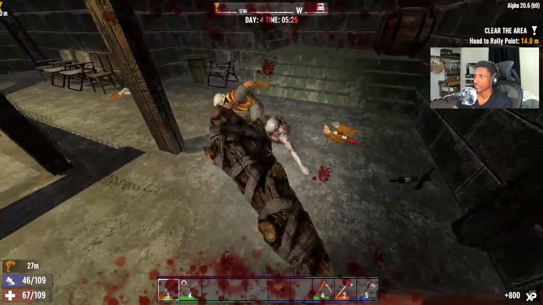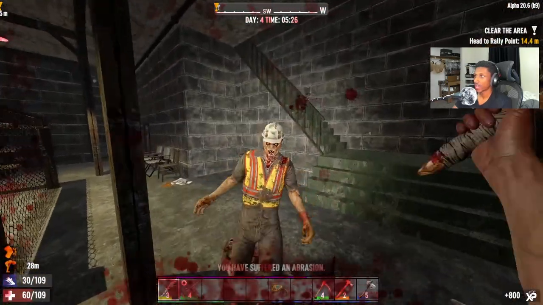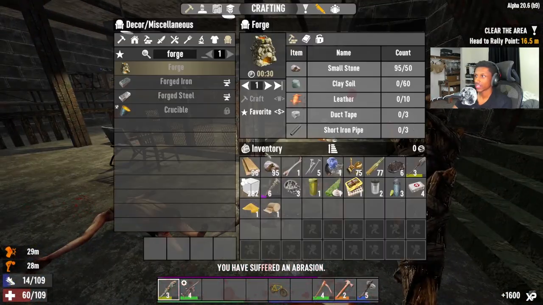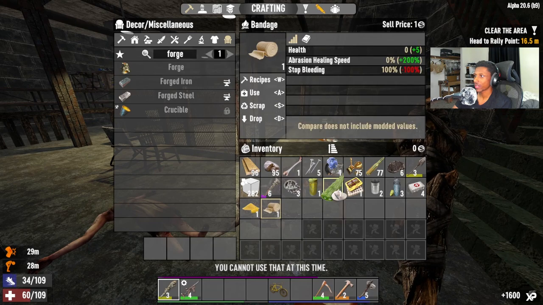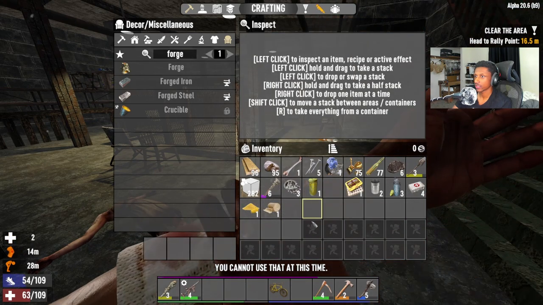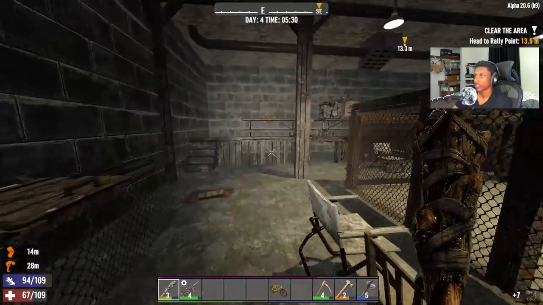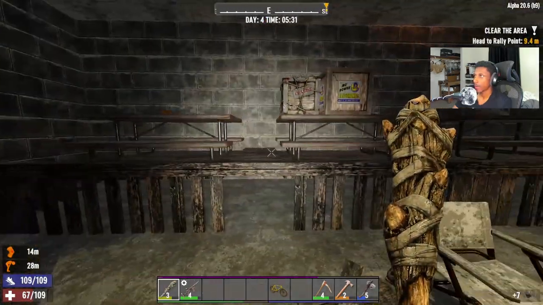There's a bunch of chickens down here too, which might actually... Whoa, where did you come from? I didn't see you. Now I got a sprain. I got an abrasion. I can use my bandage, or is it a... There we go. I can use that on it. All right, we're good. Everything's fine. It's a good thing we found that though. So this is the loot room, which is really nice.